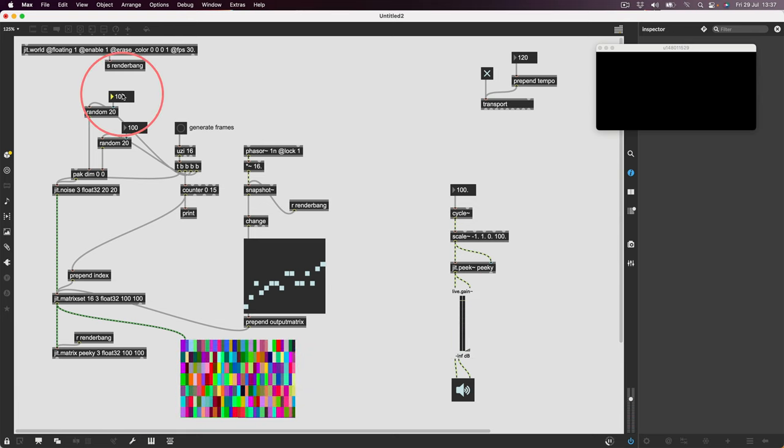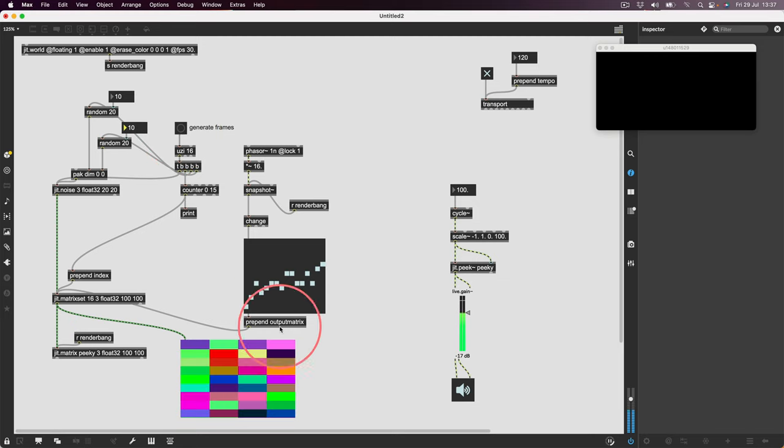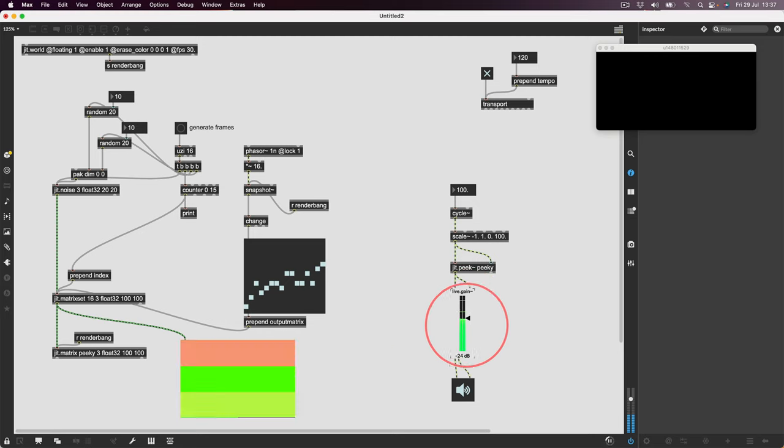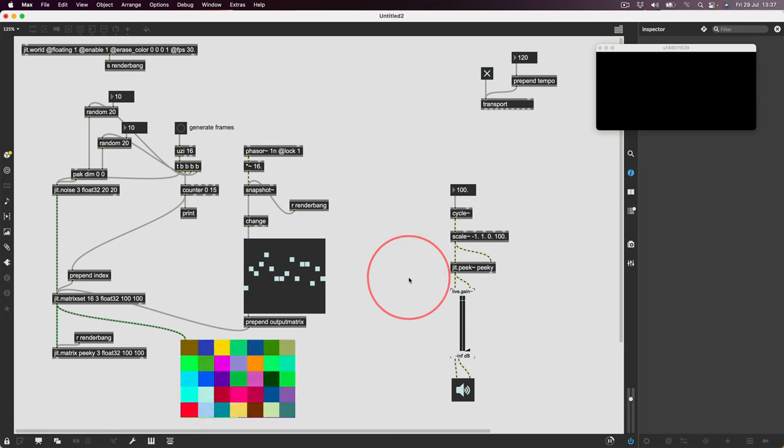And if we do it with less, let's say like 2 by 2, or maybe that's too little, let's try 3 by 3. Get more mellow sounds. Let's go 10 by 10. And then we can use our sequencer to index around the frames, make a sequence. Okay, so that's pretty cool. Where can we go from there?